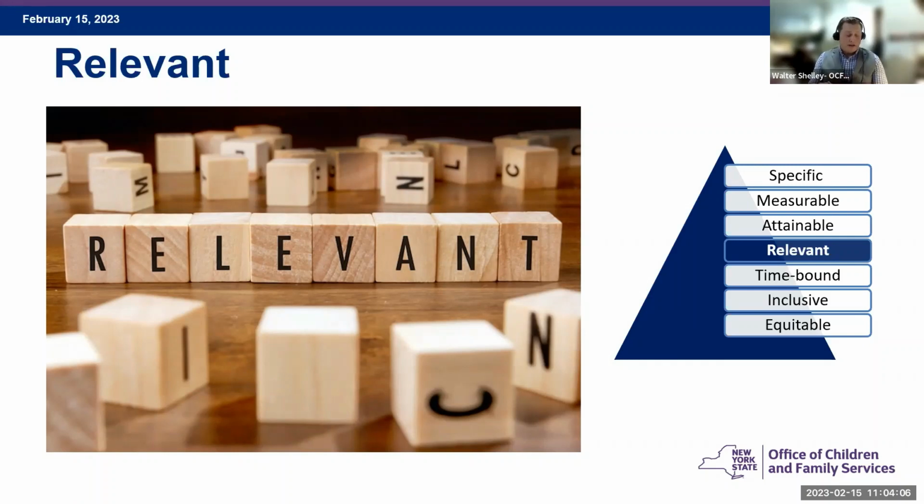So really, to ensure that a SMART aim is relevant here, there's really 3 questions you could be asking. Is it related to home visiting? Is it meaningful to your team and your program? And of all the things that you could immediately work on here, is this the most important for the families that are being served? If you can answer those, then you know you're meeting a relevant criteria here for your program.